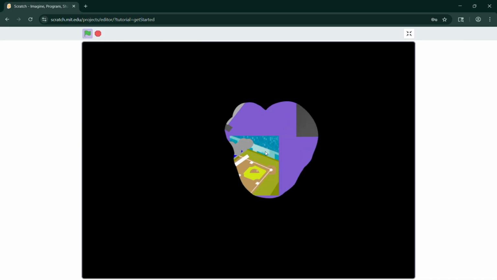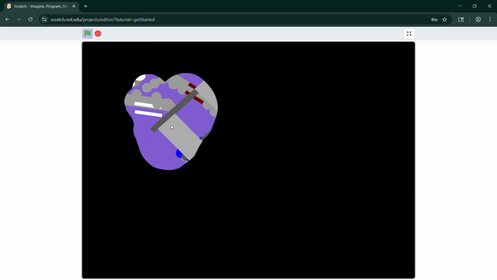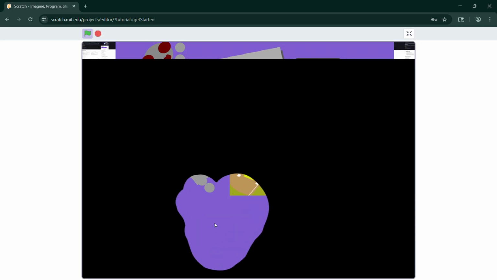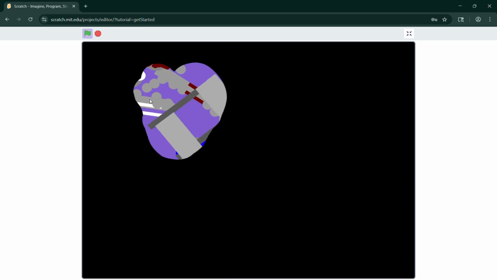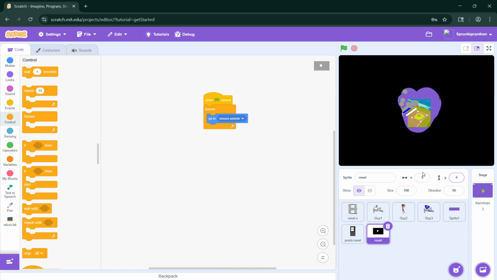So let's see. Now we can see our guy. You see, we can see him. Also you need to set the X and Y to 0 and 0.